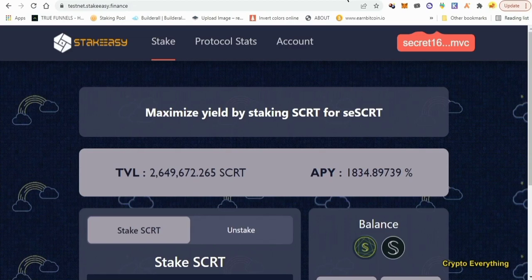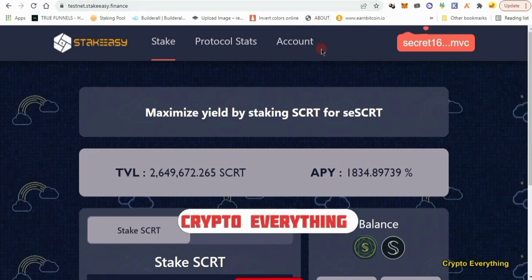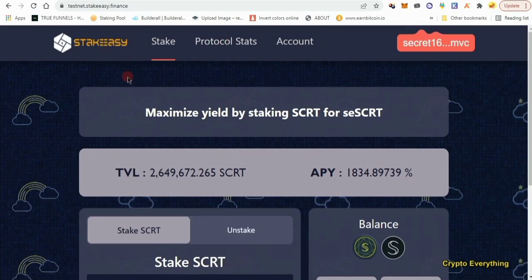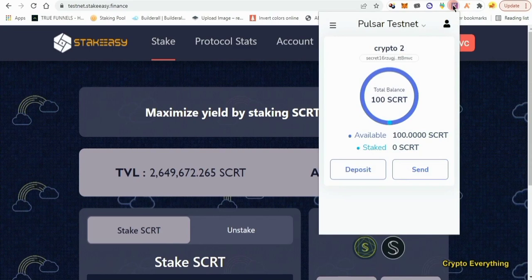Okay, so basically, as usual, we're going to need a wallet to test this out. This is the Stake Easy testnet. There is no article for this, because what we're going to be doing is basically simple, and if you follow all of my steps, you are going to be on the right side of things. The first thing we need to do is get a Keplr wallet, because we're going to be needing a Keplr wallet for this. Once you have a Keplr wallet set up, I'm going to leave a link to the Keplr extension for you if you don't have it yet. To set it up is pretty simple.